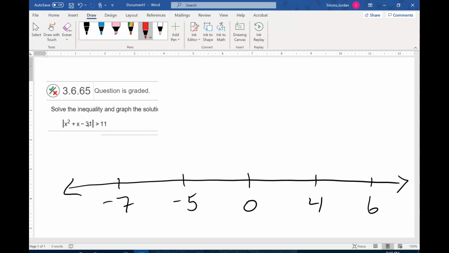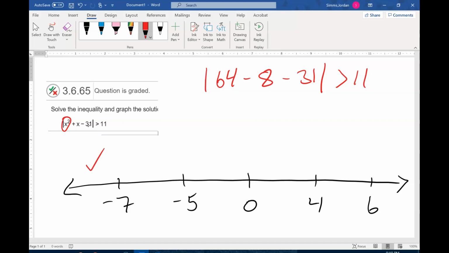And again, not trying to bog you down with the algebra because I'm pretty confident you're good with algebra, but let's pick a point like I just said. Let's say x is negative 8, right? So the absolute value of, well, negative 8 squared is 64 minus 8 minus 31. That should be bigger than 11. And if you do that work out, in fact, that is a true statement. So what I do is I just put a little check here. That interval is good, right?